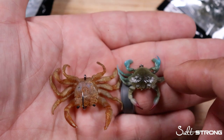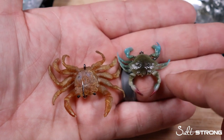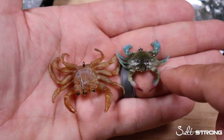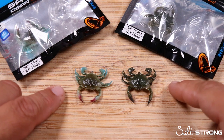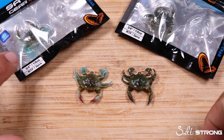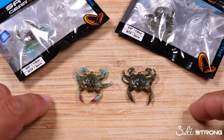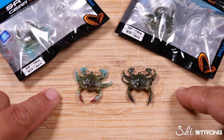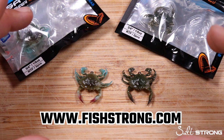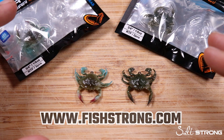You could probably mitigate this with the Duratec Crabs by jumping up to the one-inch size, but between the two you really can't argue with the fact that these are the smallest crabs on the market — they are prime for Sheepshead. If you want to pick yourself up a pack of either of these two colors, we have both available at our online tackle shop fishstrong.com. If you're one of our insider members, you know you can earn awesome discounts on these lures and so many other things that an inshore angler needs.